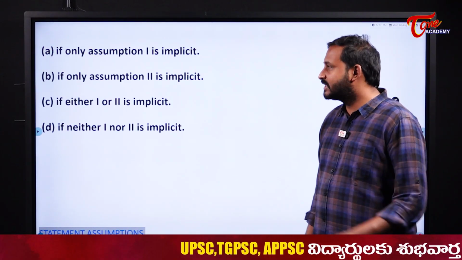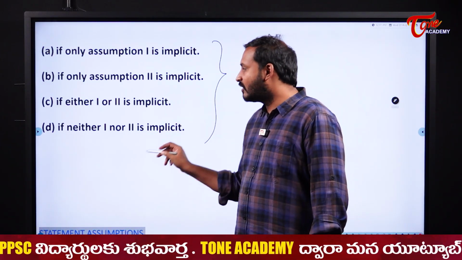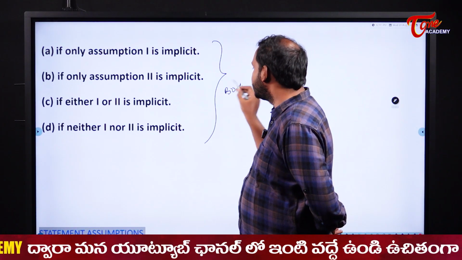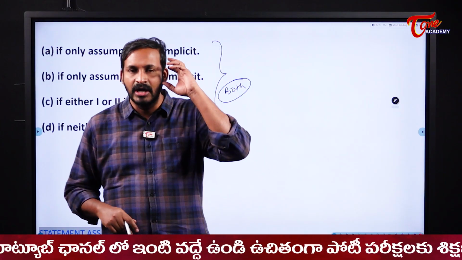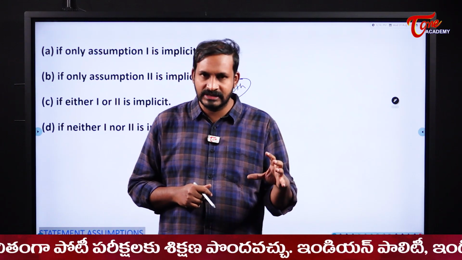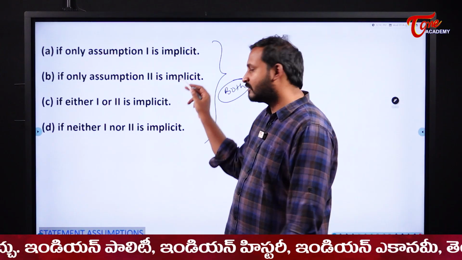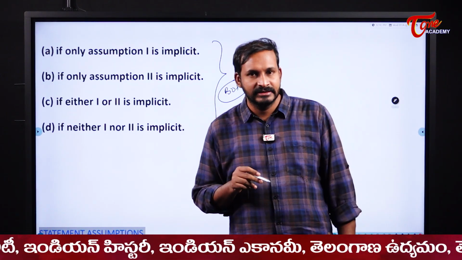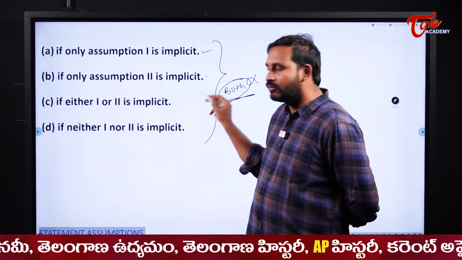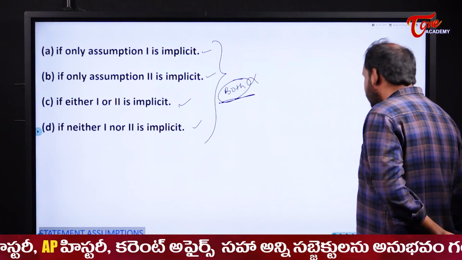Next one. Now see here students, the next set of questions we will discuss has options like: only assumption 1 is implicit, only assumption 2 is implicit, either 1 or 2, neither 1 nor 2. Here both is not possible. From the option set also we can come to one conclusion about how we should think. As I already told you, you should be very careful while answering these statement, assumption, conclusion or argument questions. We should go with the options. We should put all the logic together and then try to solve it. Here the chance of both being implicit is not at all possible. From the given option set, it is very clear that the option 'both are implicit' is gone. So it is either 1, or 2, or either 1 or 2, or neither follows. Both follows is not at all possible for us here. Now come to the questions.